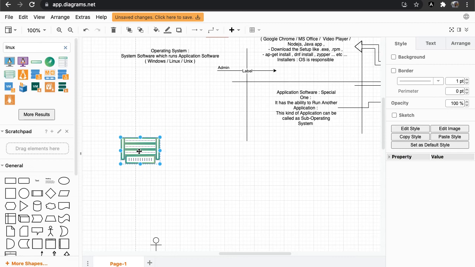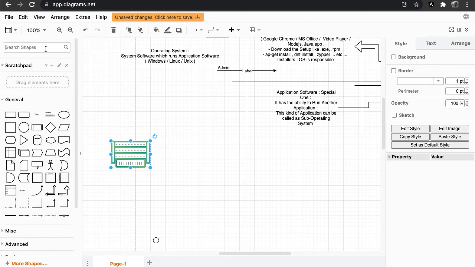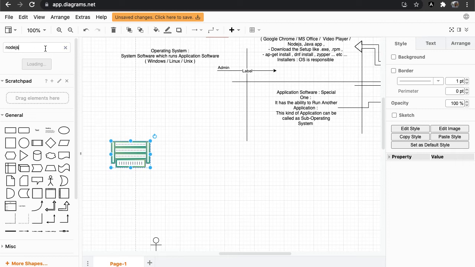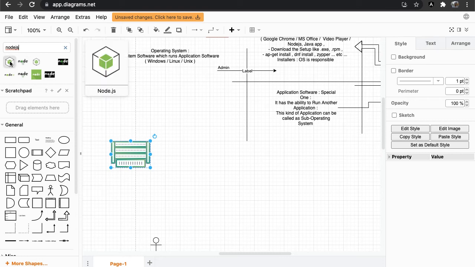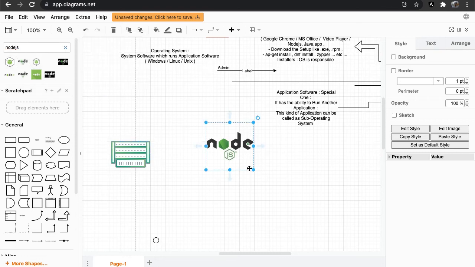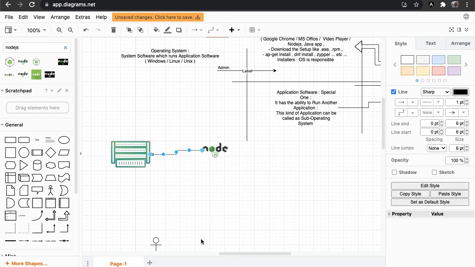So the first way of running the application would be directly installing the software. I will take a very simple example like Node.js. Okay, see Node.js. So this is the first way, directly install it on your machine, or we have another box, I would say.